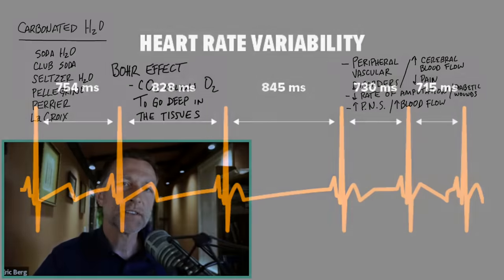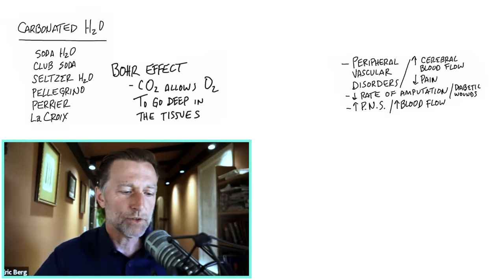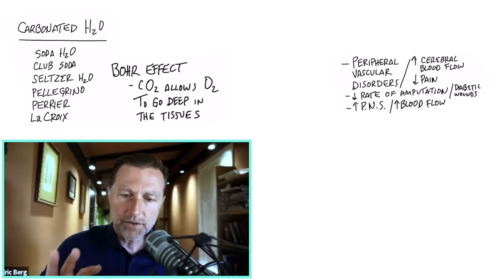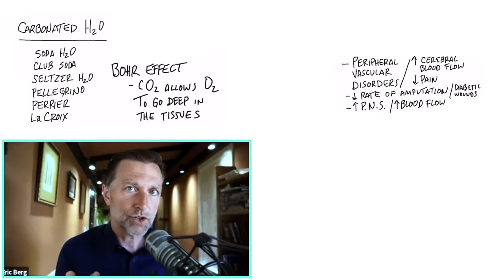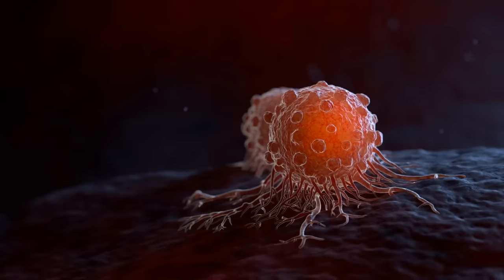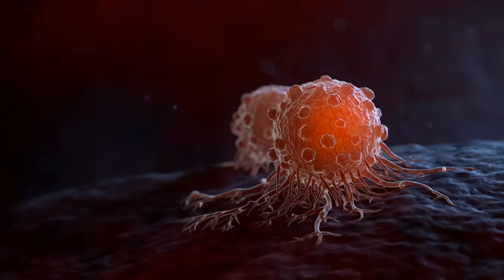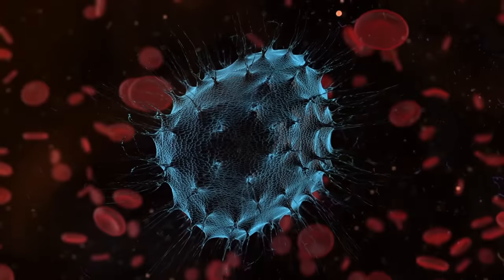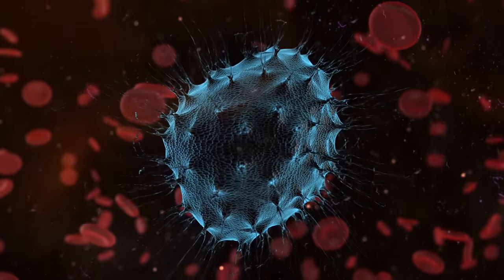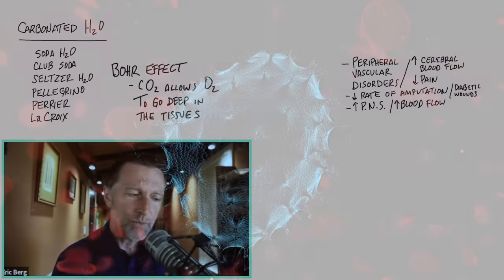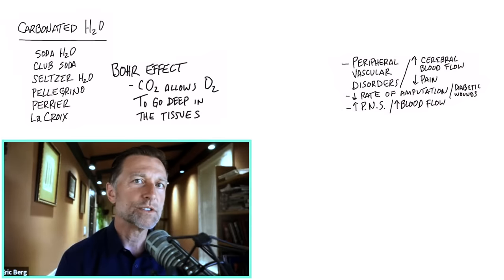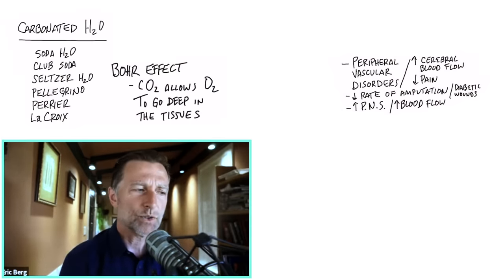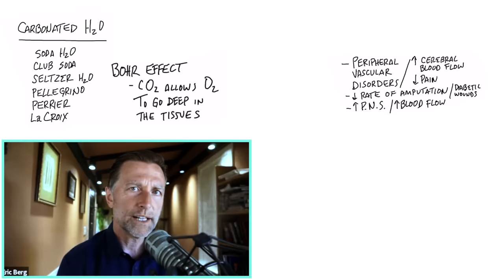Let's take a look at some other things I found related to this. If you take a normal cell inside, and then you take a cancer cell, and we look at the pH of each one, the cancer cell actually is more alkaline. The outside of the cell is more acidic because of all the byproducts from lactic acid, things like that. But the inside of the cell is more alkaline than a normal cell, which is very interesting, especially as it relates to CO2.